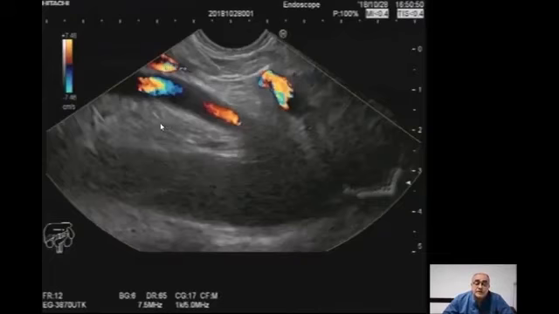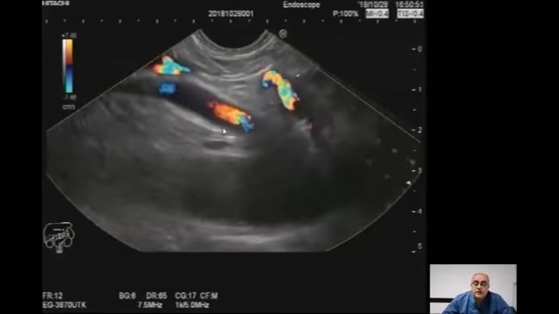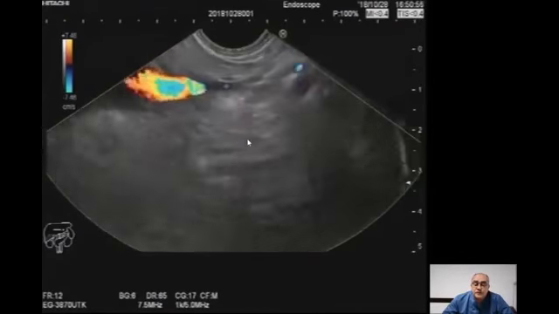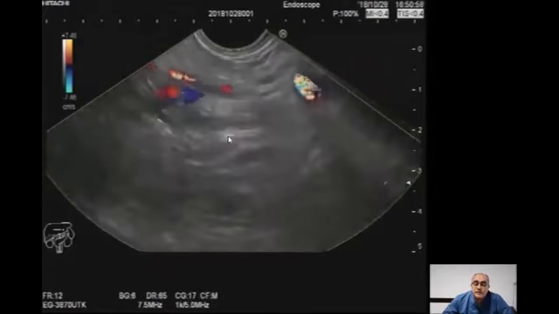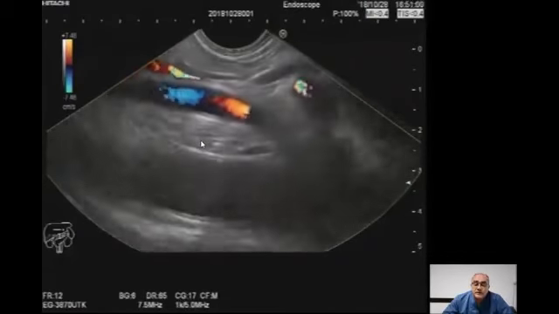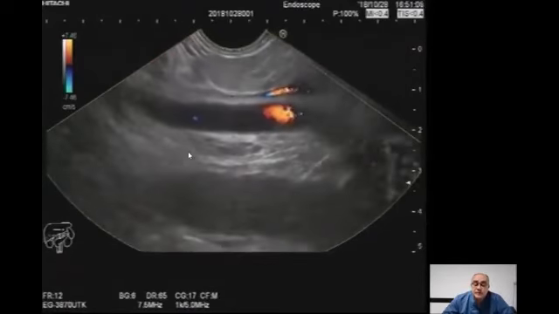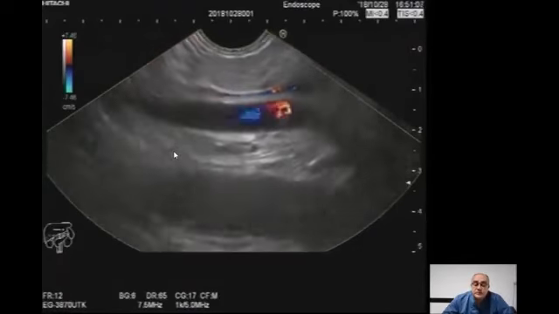deflection. We can see it beside the longitudinal aorta, and we can see it also from the stomach in this position in between the superior mesenteric vessels, artery and vein, and the aorta. This is the superior mesenteric artery, and this is the aorta, and this part of the pancreatic tissue in between is the uncinate process. So we can see the uncinate process from the duodenum as well as from the stomach.